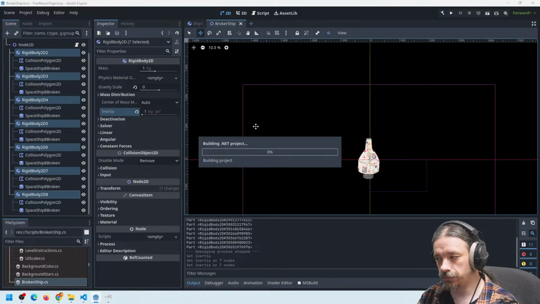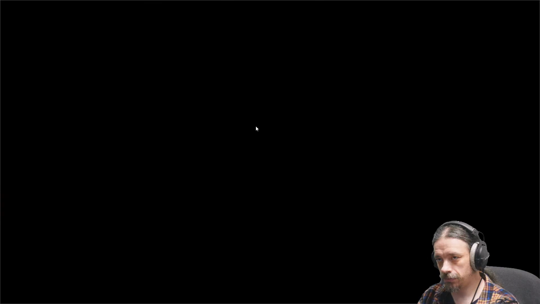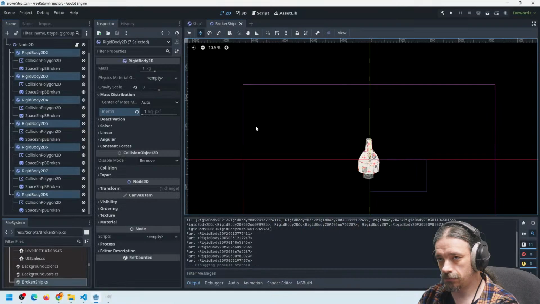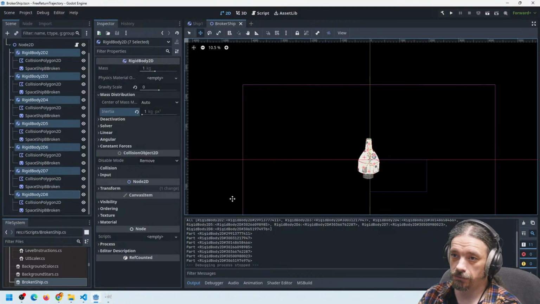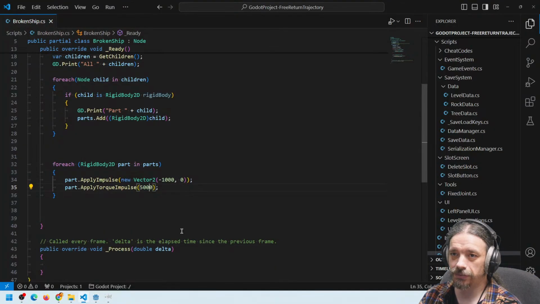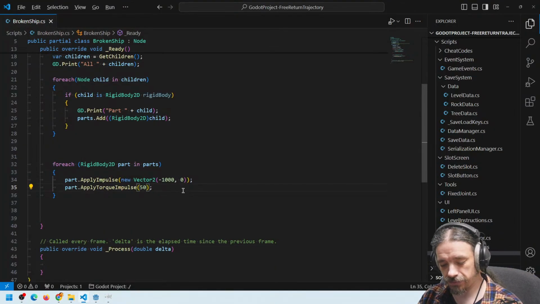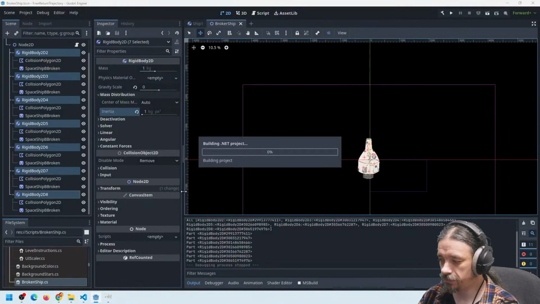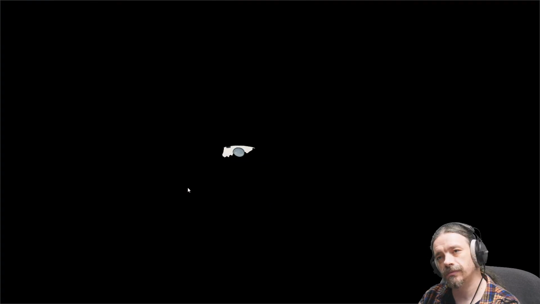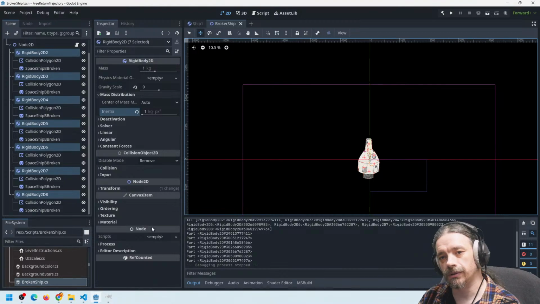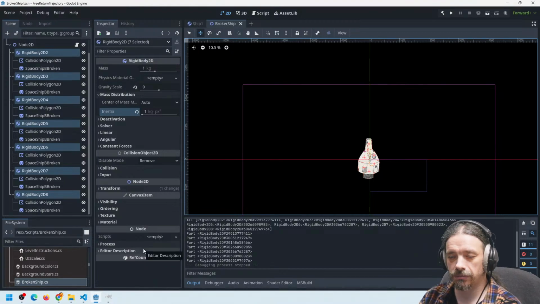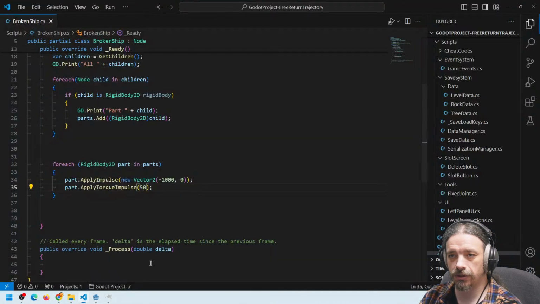Save, play. Something happened. Something happened very quickly. So let's do 50 again. Okay, the thing is rotating. Maybe 50 is too much. Let's do 1.